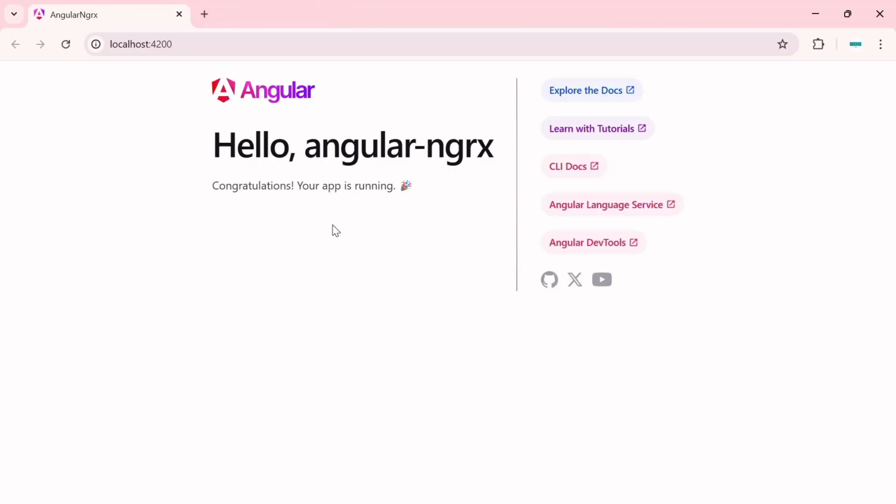Okay, so let me close the remaining tabs. And this is the default UI of the Angular application. And as you know, this session is all about the installation of all dependencies and setting up the environment. So far we have created the Angular application and added the NgRx store and NgRx effects packages inside that Angular application. Now next, to speed up the development process and avoid coding from scratch, let's add Bootstrap to our project.